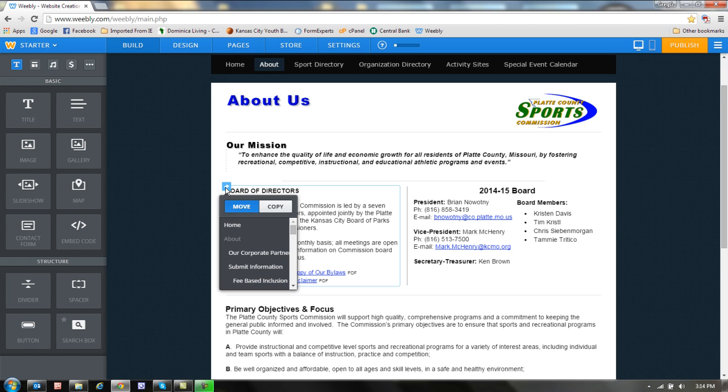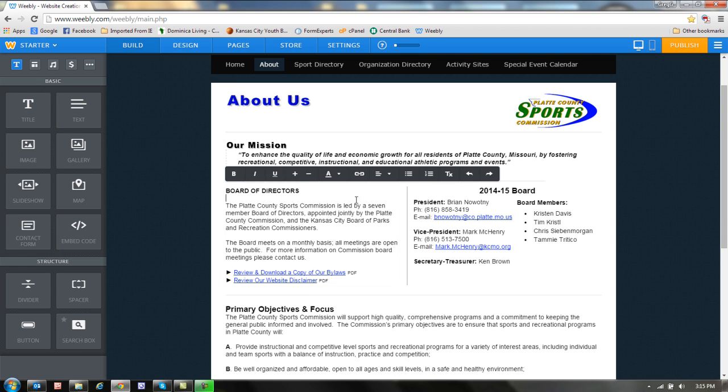Clicking on the arrow allows you to move or copy that particular group of content to any of these other pages. You simply would click on the page you want to move it to or copy it to, and it will appear there at the top of that page. You can also see that there are other elements across this row. Here's one, and here's one beside it. Here's one up here that has the title that I centered above these two groups of content.